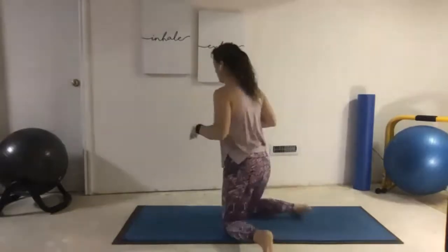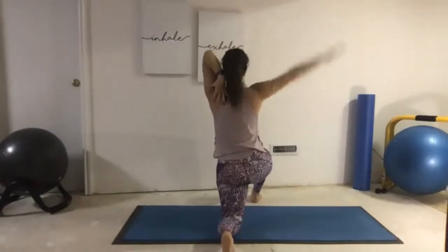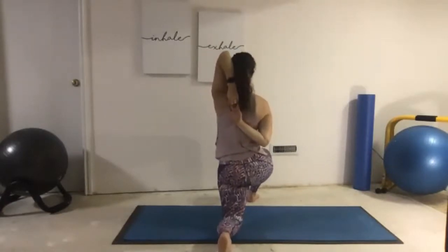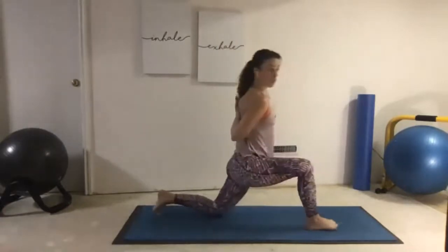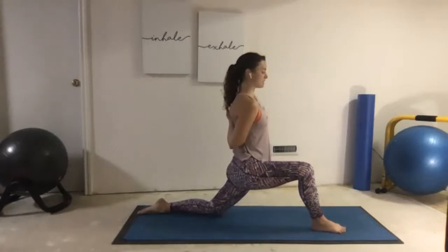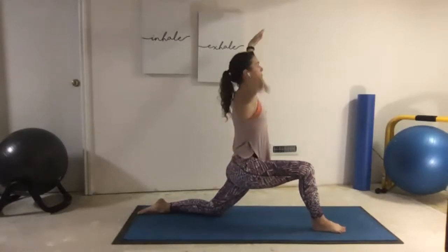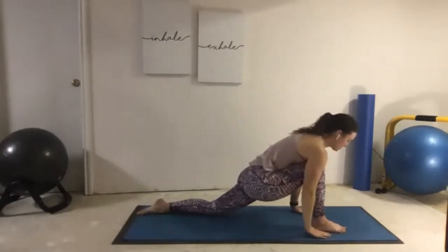I'll do this from the back so you can see the back view as well. If anyone wants more, we can bind it — that just means connecting fingers. As we continue to hold our Runner's Lunge, however we'd like to hold through the shoulders, we're opening up our hips, we're working on balance, and we're still focusing on our breathing. Let's take a big inhale, lift up, exhale, spin those hands down and switch.